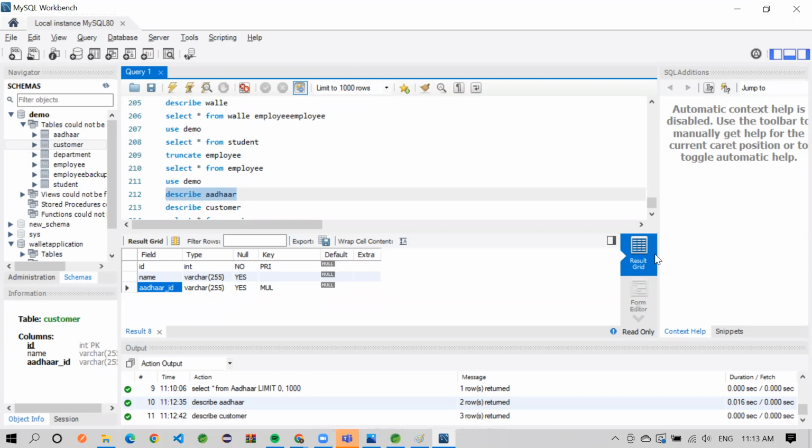Why are you using override here? I did not understand. Okay. Suppose we have to change the customer name. So can we use the Aadhaar ID for that? Okay, we will come to that later.